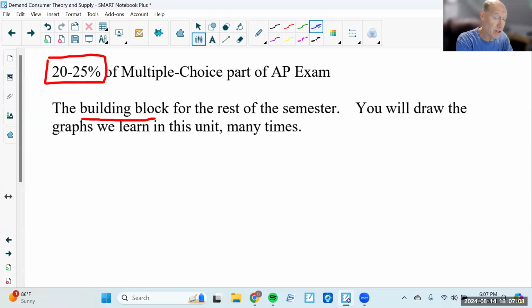Every free response question from this point forward is pretty much going to be drawing graphs. Okay, and they have to be properly labeled graphs. And so I'm going to show you that tonight and show you exactly how everything's supposed to be done when I go through these. Okay, we'll get all the way to the end. We'll get to the market part today, but I want to just go and introduce these things today.